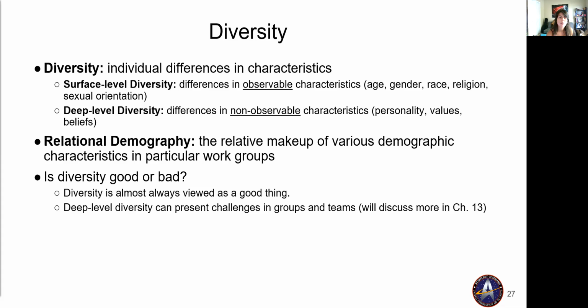And then you want to ask the question of, is diversity good or bad? Most often it's viewed as a good thing, but the deep level diversity, and I think I've said this one before as well, can present some challenges in groups and teams if it's certain characteristics. Sometimes deep level diversity is good, especially if you're looking for innovation and you want to present different types of ideas, but it can also hinder progress when it comes to things that you don't want to get stuck on debating, right? And generally, there is evidence that diversity can be both good and bad, depending on a number of other circumstances. We definitely see the positives of having a variety of perspectives, but there's also a lot of positives to having a unified way of doing things among your group.